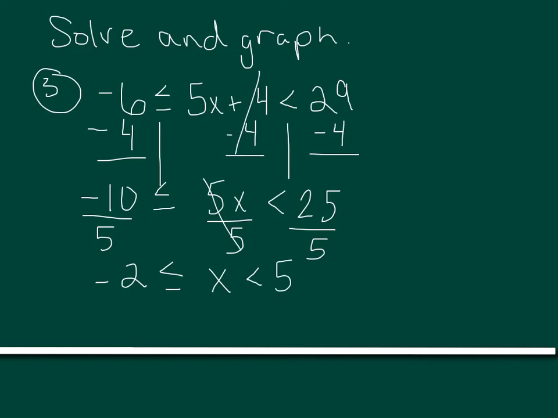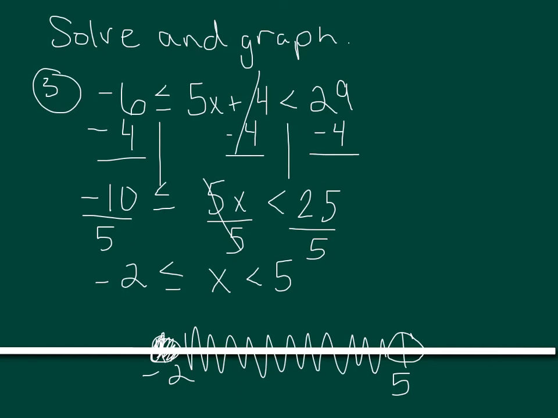So if you look, x is between -2 and 5. You could read this backwards, and you could say right here that x is greater than or equal to -2 and less than 5. So when you graph this, you have your -2, you have your 5. Because of that line underneath, it's equal to -2, so you shade that one in. The other side is open because there's no line. And x is between them, so I shade in between.